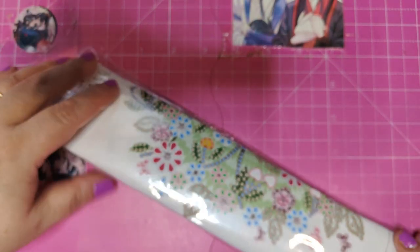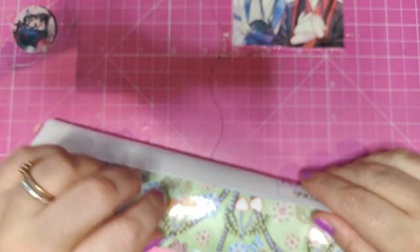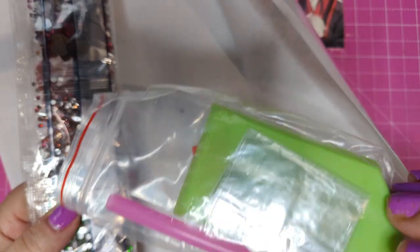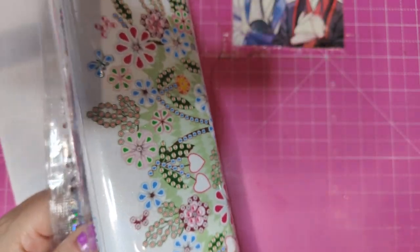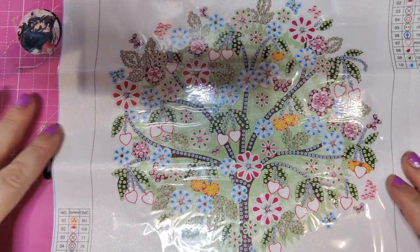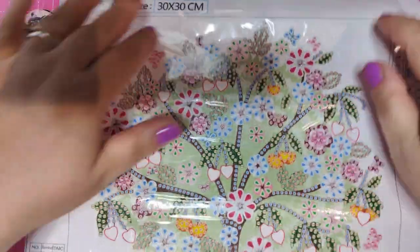And this is the painting that all this order came from. I don't know why I can't find it on Fancies or at normal, but I couldn't, so I bought it from there. Oops. This is our toolkit. We get a few baggies in this one. We have a drill, there you go. This one is thick, so let me put it backwards. There we go. And I call this the tree of love. The love tree.